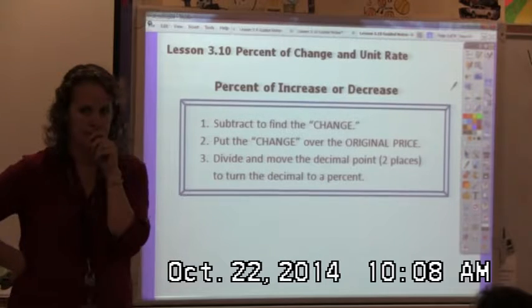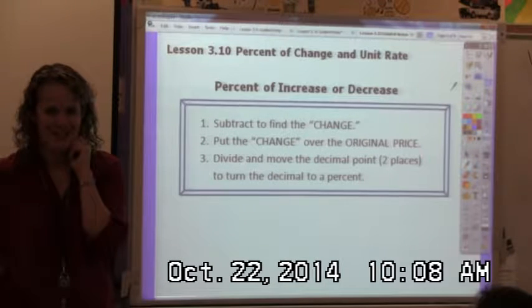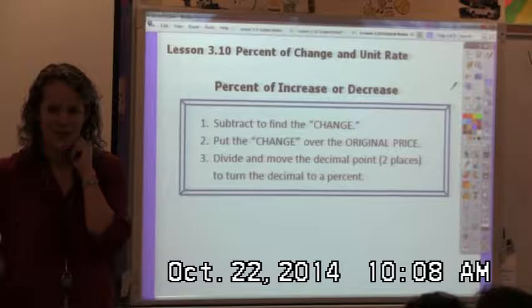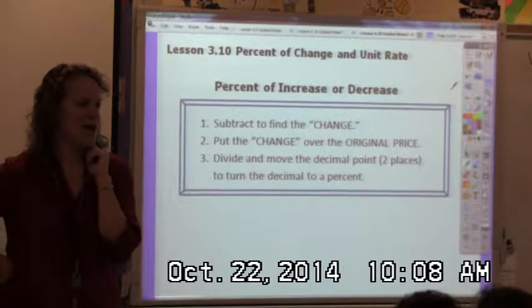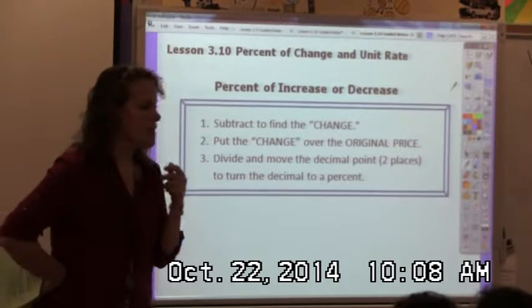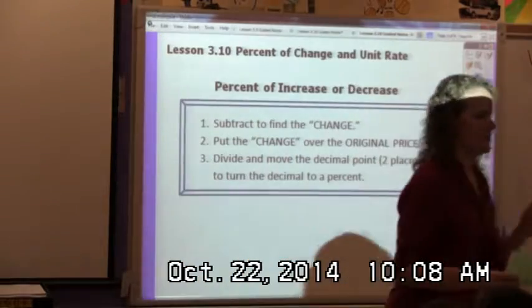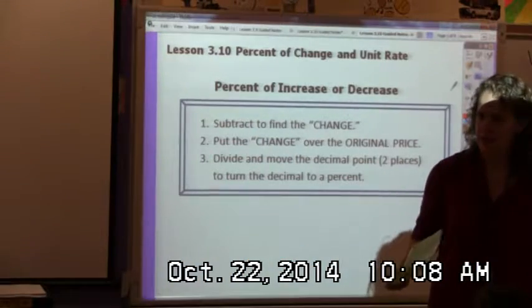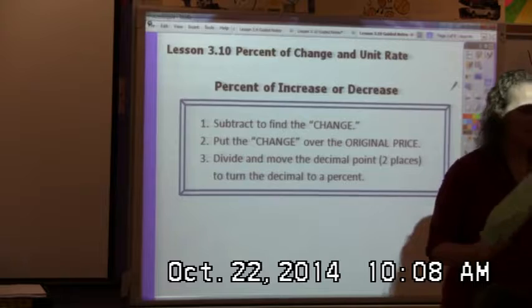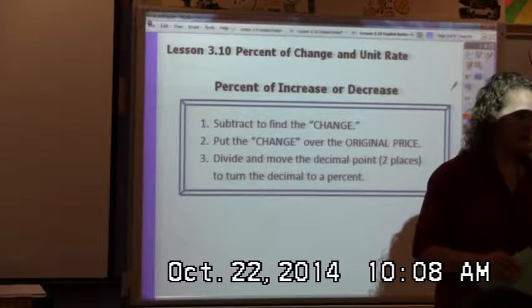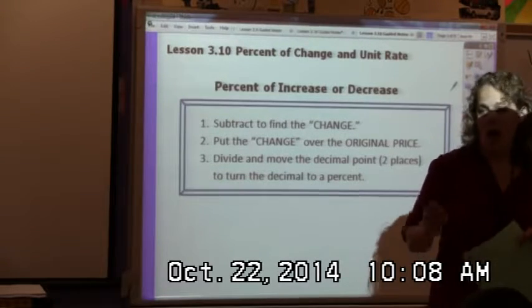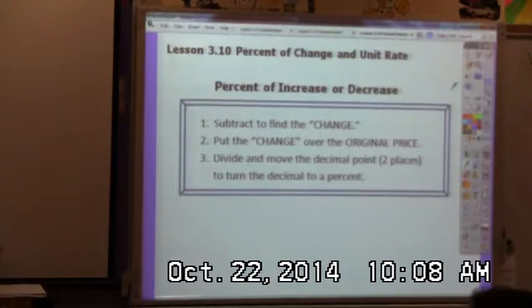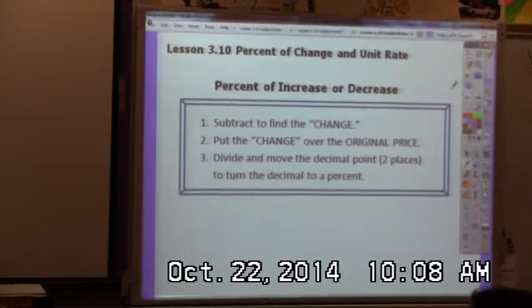Claire? Since it started at $2 and $1 is half of $2, it's 50%. Exactly, that's a 50% increase. So we're going to be talking about how to calculate increases because they make a lot more sense when you relate them to the original price, so that you can see if something's a 50% increase or only a 1% increase.